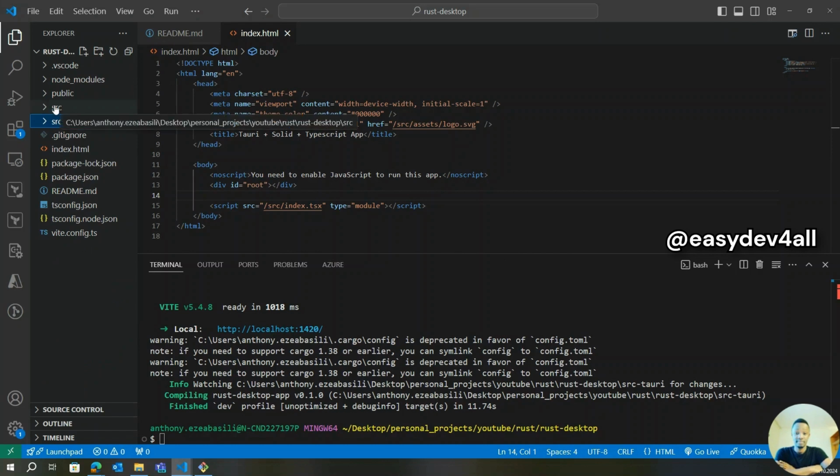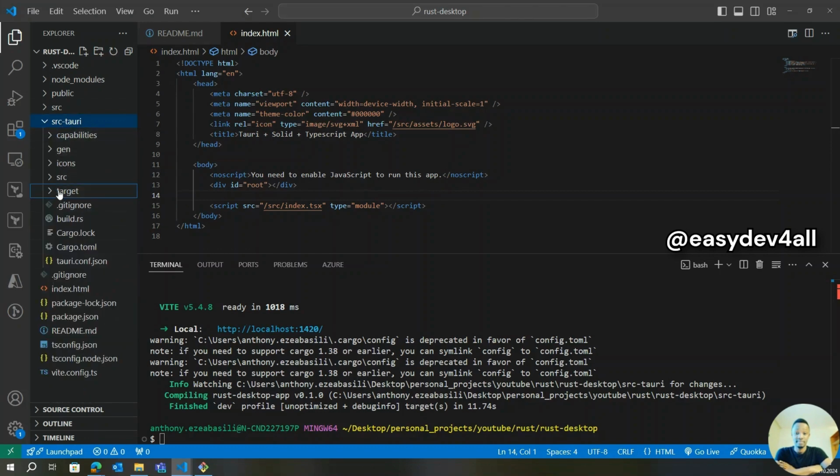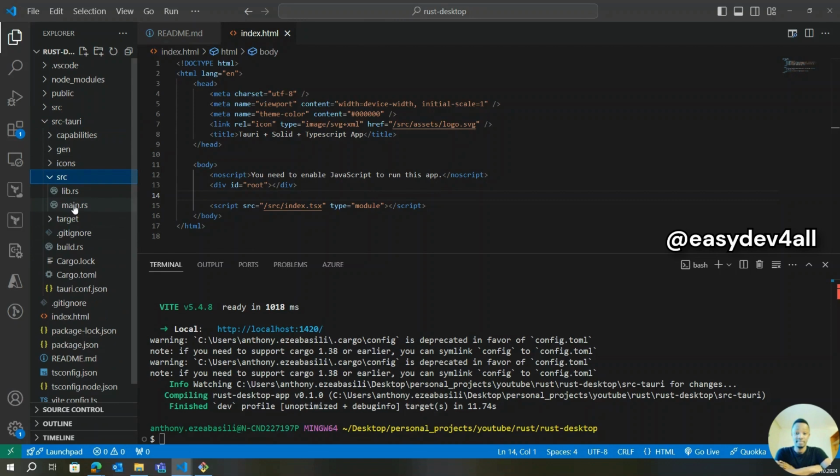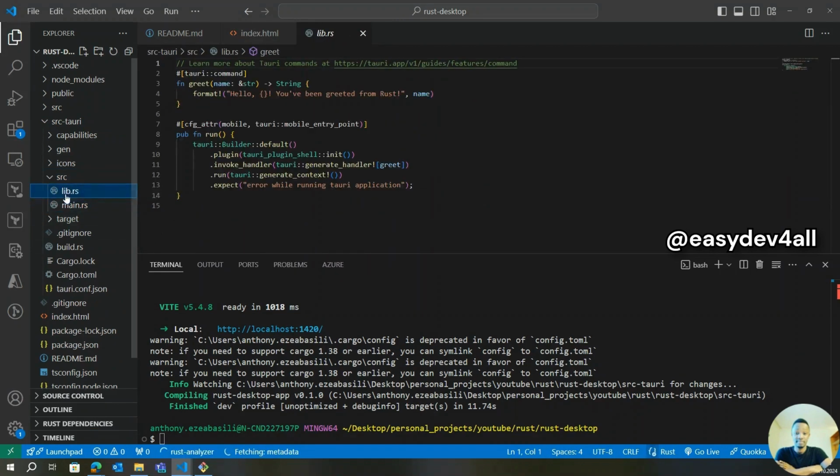So again, like I showed you, within the src folder is where everything relating to how we would normally build a web app would live. And this could, independent of the framework, be how you have this setup. But within src-tauri, you now have the option of actually coming in here, and we can look into the main file, for example, or let's look into the lib, and then we see this function called greet. So it's annotated with this command attribute from Tauri, and basically it's like a regular function, as you can see here, that takes a string and then returns this. That's really all it does.